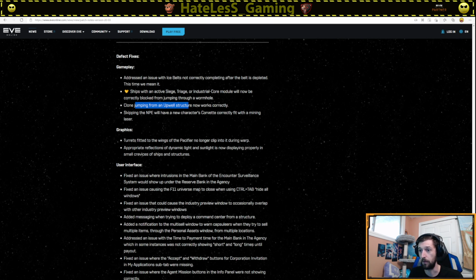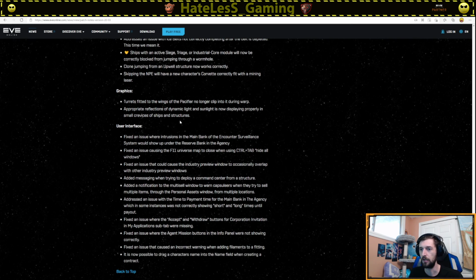Clone jumping from an upwell structure now works correctly. I'm not sure why clone jumping was broken from an upwell structure. I'm not sure what this line means, because I believe clones have been working fine this whole time. Skipping the MPE will have a new character's Corvette correctly fit with the mining laser. Turrets fitted to the wings of the Pacifier no longer clip into it during warp.